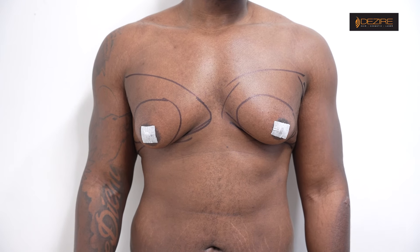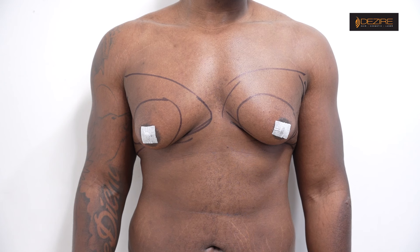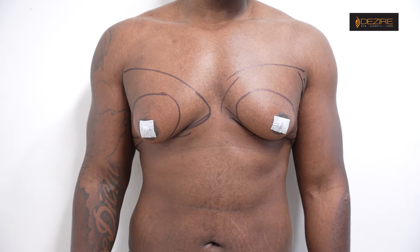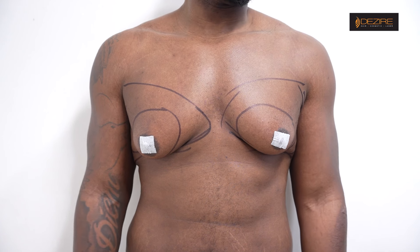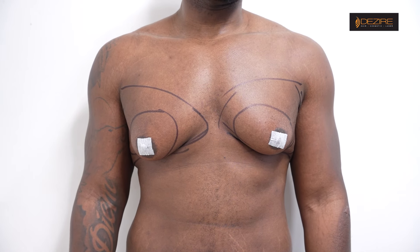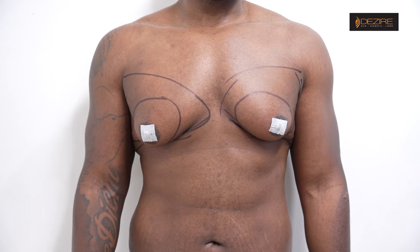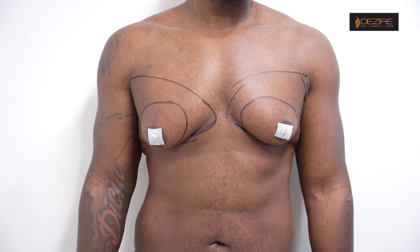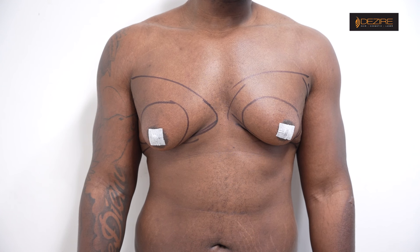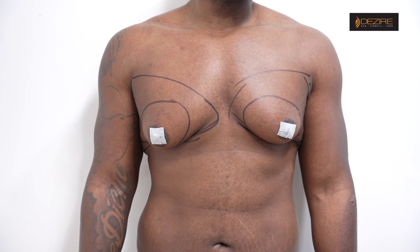You lost weight from the abdomen but this tissue is not going tight. I work out a lot — weight training. I've bodybuilt for a while, got my body fat down to a pretty low amount, and still have this. I don't feel comfortable wearing a t-shirt or going out.